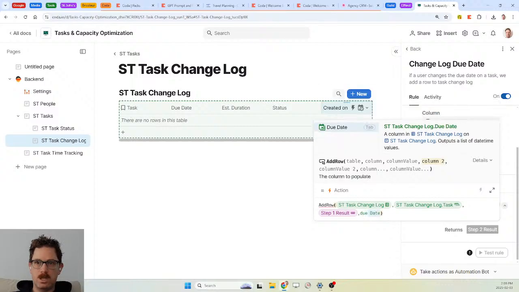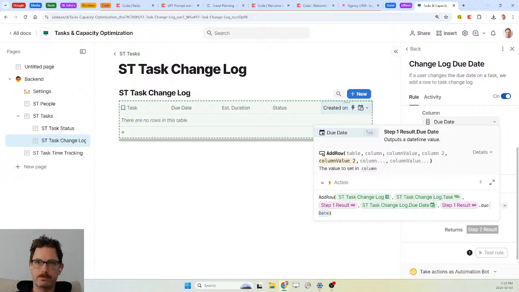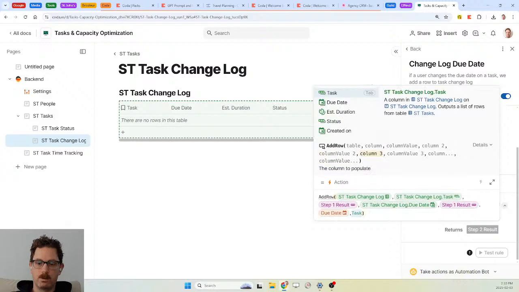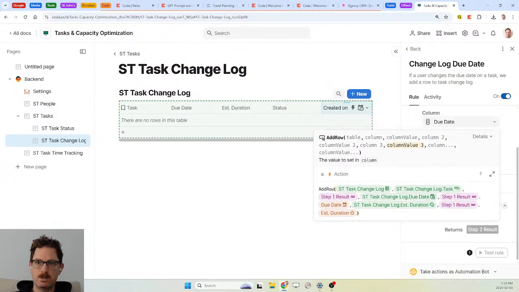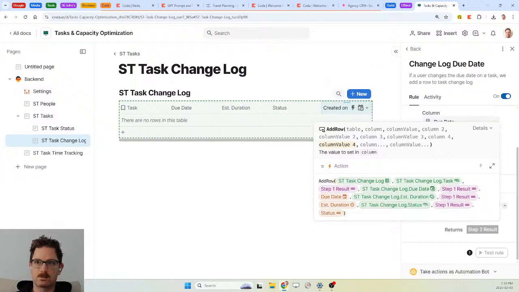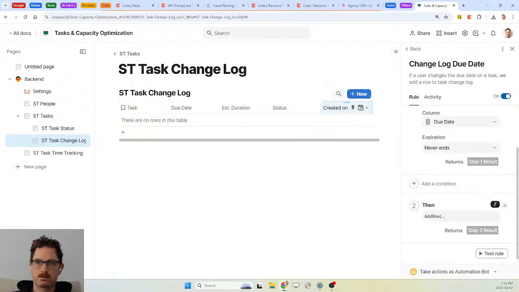The due date is step one result dot due date. The estimated duration is step one result dot estimated duration, and the status is step one result dot status. That's it.